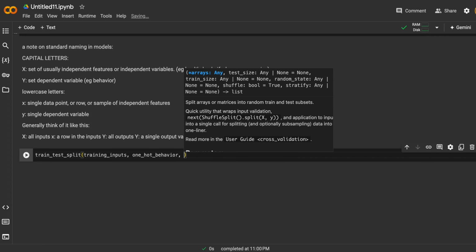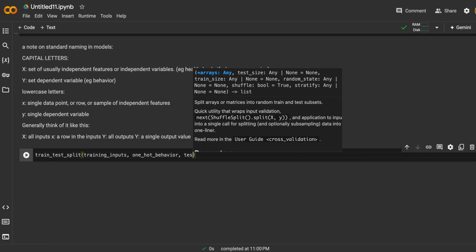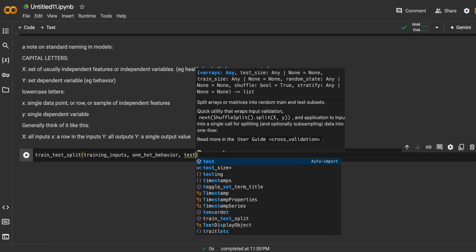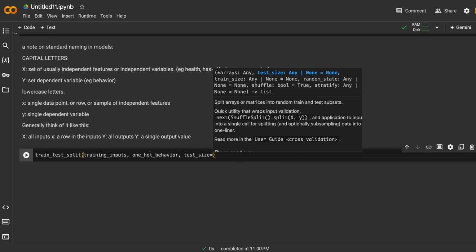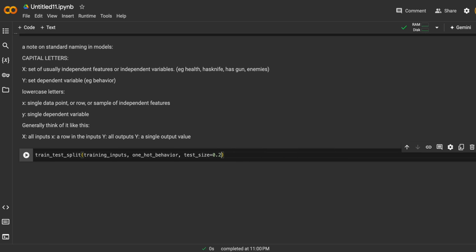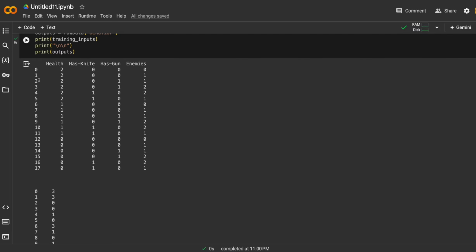And Python's a little unique, where you can pass things positionally and you can pass them named. So I'm going to name this one here. 0.2 means 20%. So that says that I want 20% to be part of the test set, and I want 80% part of the training. Now by default, it'll just use a random number and choose these at random. So for 20%, I might pick this one and maybe number 8, maybe 14, and maybe 17.